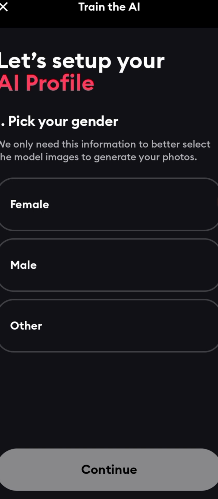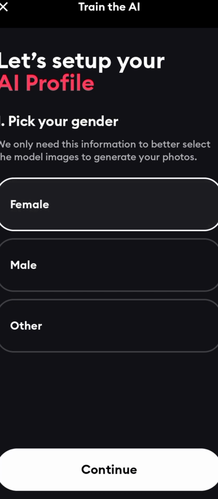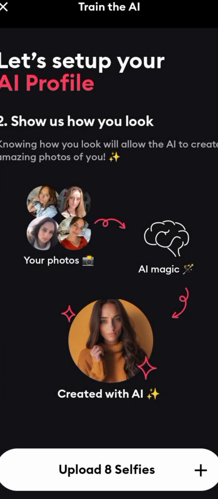After clicking on train your AI, you get to choose the gender of the images you want to generate, be it male or female or others. I don't know why you would choose other, but that's just what is there. In this video I am making an example with female because I'm a female. So I choose female and then I choose continue.